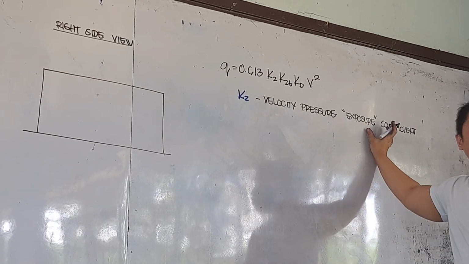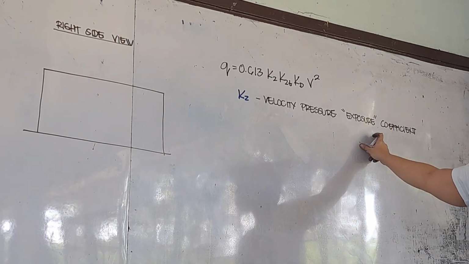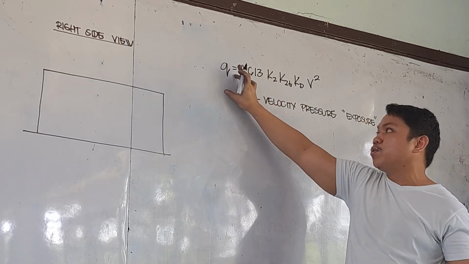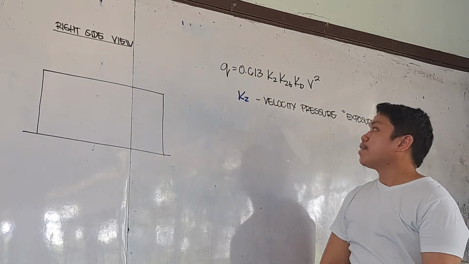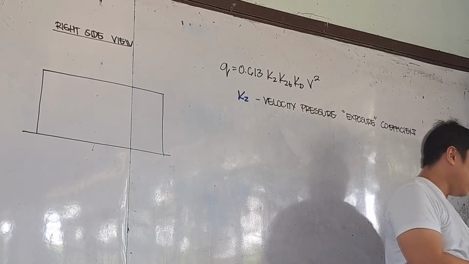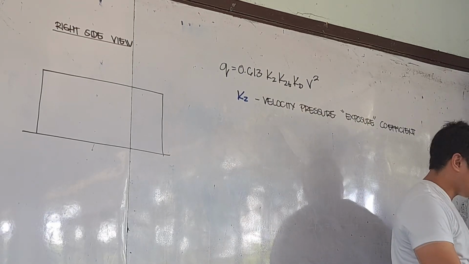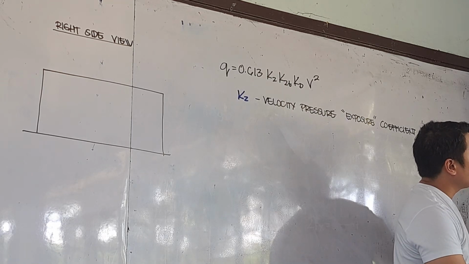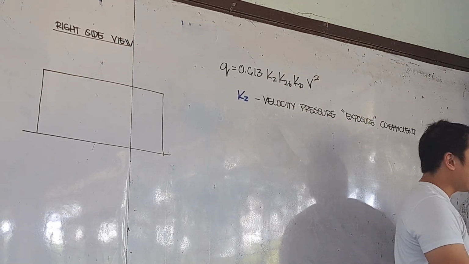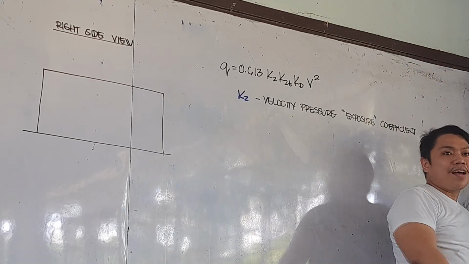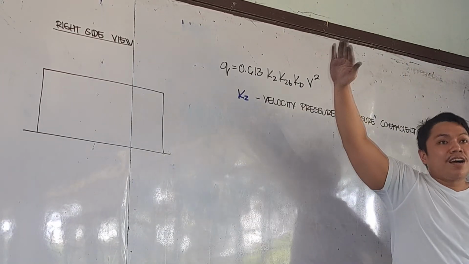It matters where the location of our building is, to amplify or reduce the value of our velocity measure. Again, our exposure will be categorized under 3 types: exposure B, exposure C, and exposure D. Because as we go from top to bottom in our formula, we move upward.